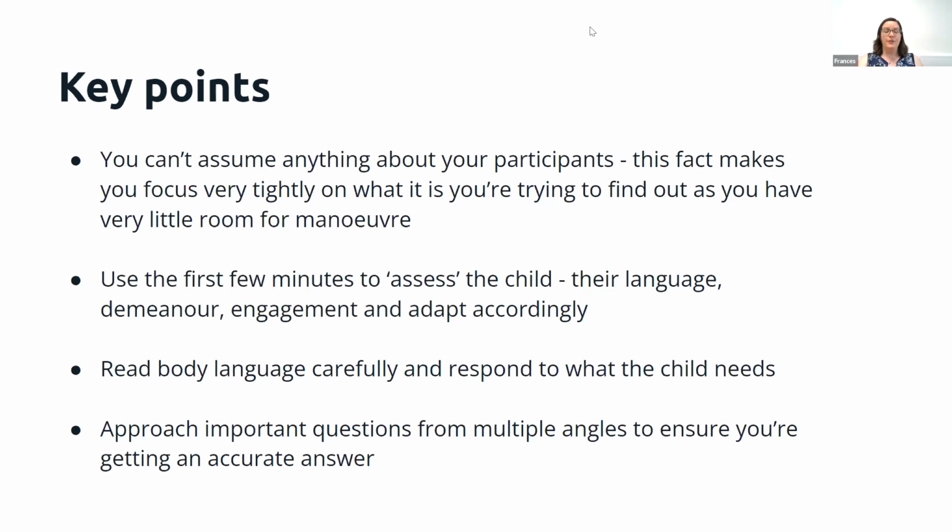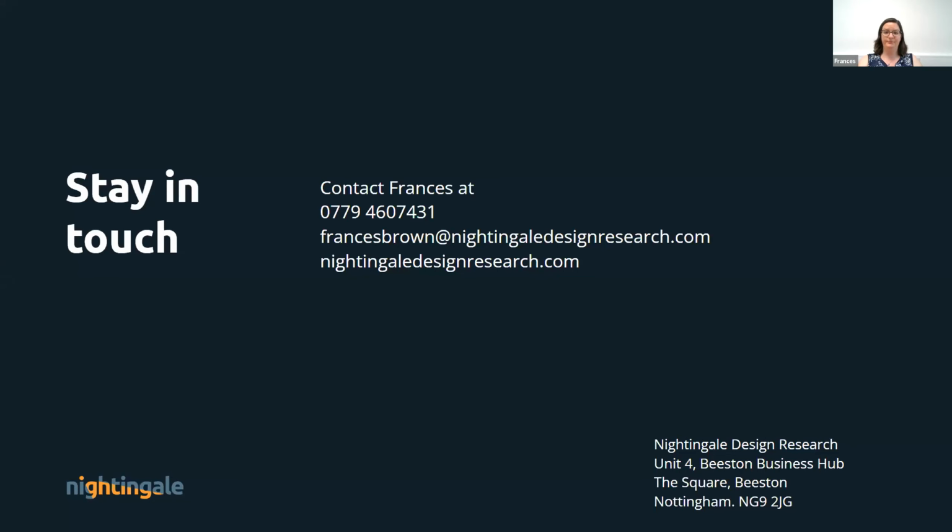And if there are very important questions, or key things that you're trying to find out, then it is important, especially with younger children, to approach that question from multiple angles, just to make sure that the child has understood you, they have actually answered your question, and the data you've gotten is actually genuine, and they've not just made something up, or agreed with you because they thought that's what you wanted to hear. And that's it.